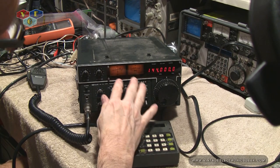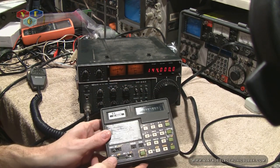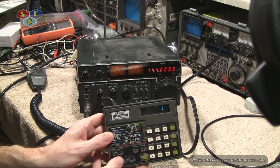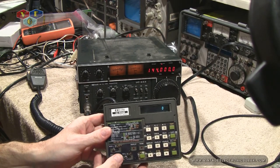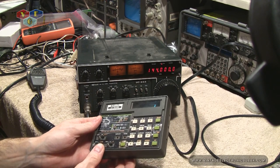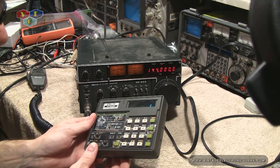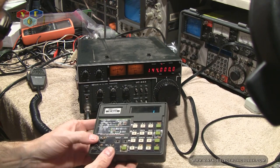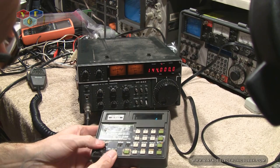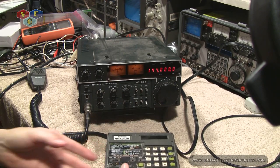So we got meter movement. Turn this on. Oh, cool. Cool. Little tiny vacuum fluorescent, it looks like, maybe. Display. So we'll play with that in just a second.